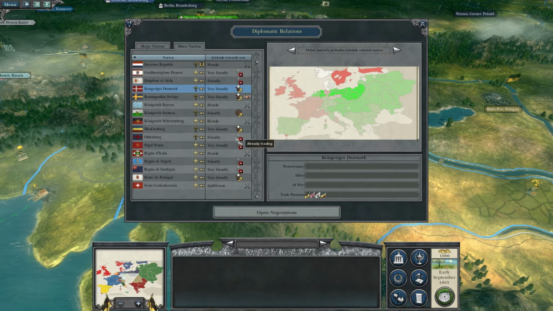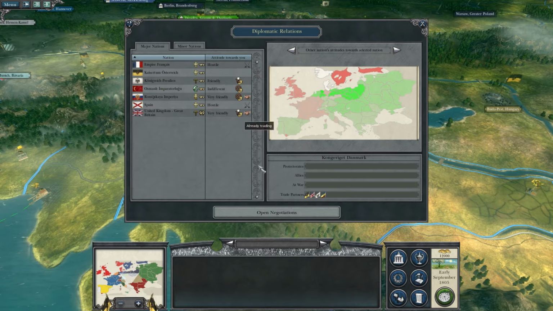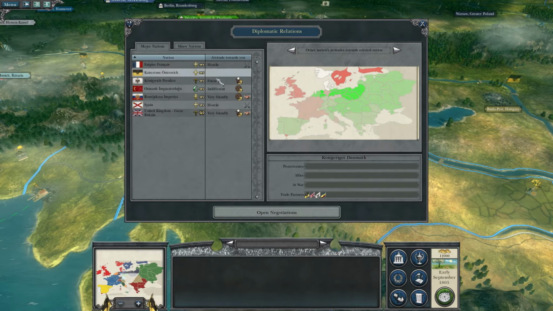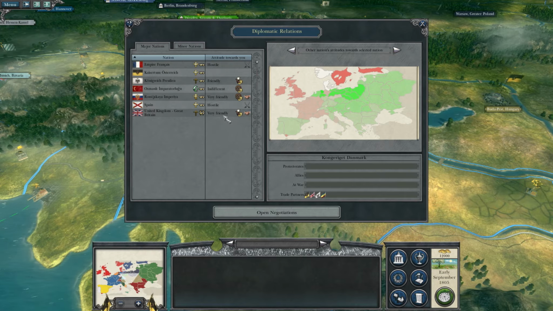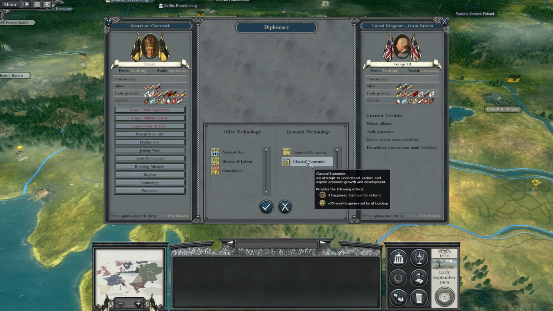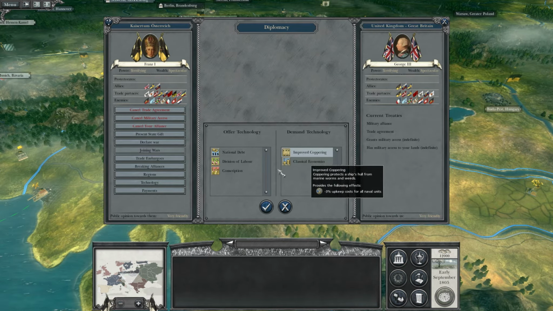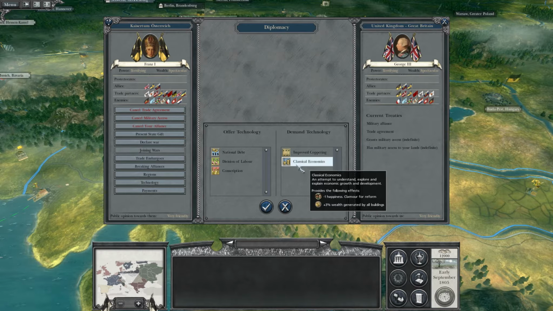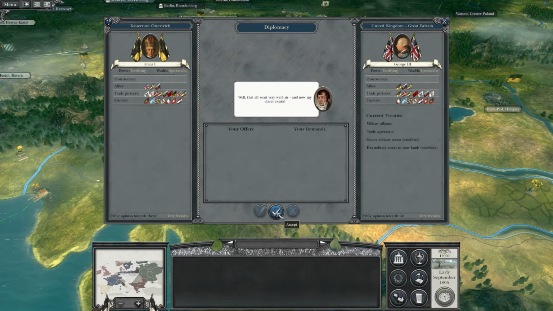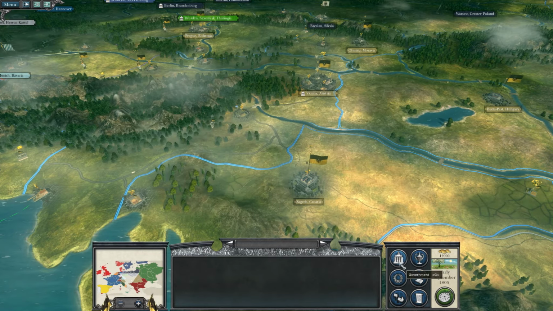Fantastic. So I think we've got everything we can do at the moment until we upgrade our ports. We're already bringing ourselves into line here. I wonder if any technology is available? Ooh, classic economics. I wouldn't mind getting that there. Maybe for conscription. Yes, fantastic. That's going to improve our income already.